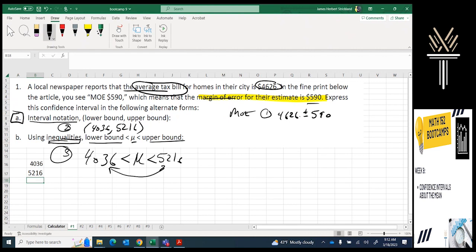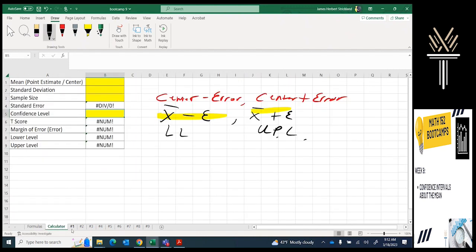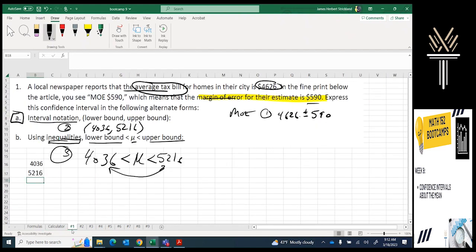And just to remind us, when we say confident or confidence, we're not actually talking about the probability of getting the population correct. We're talking about the process. And so if you're 95% confident, you're 95% sure that the process we used, this method of calculating margin of error, using these yellow boxes to find the margin of error, that process works 95% of the time. There are other methods that are completely different that calculate a confidence interval in a different way. We are talking about this particular method and how well this method works. And so by saying the confidence level, you're just saying whether or not the method is a good method or not.